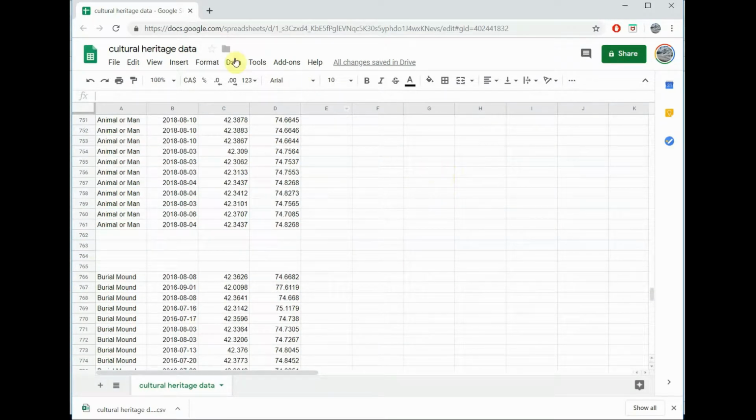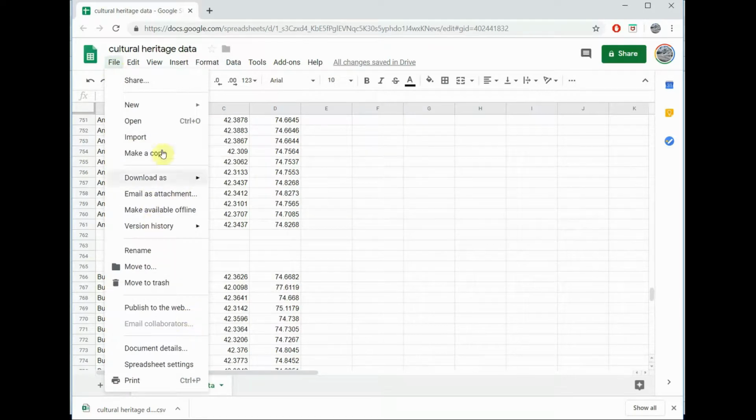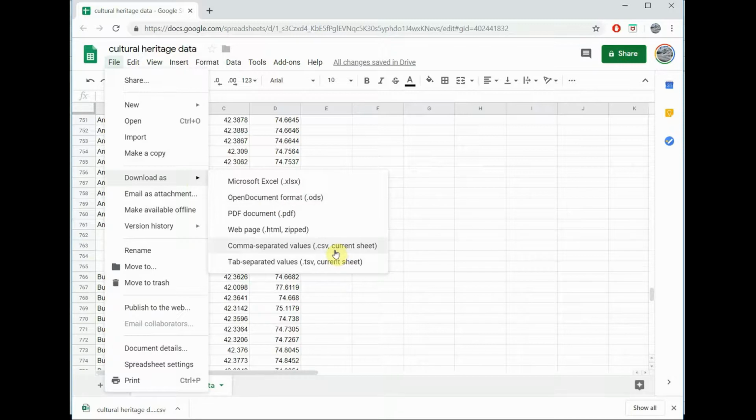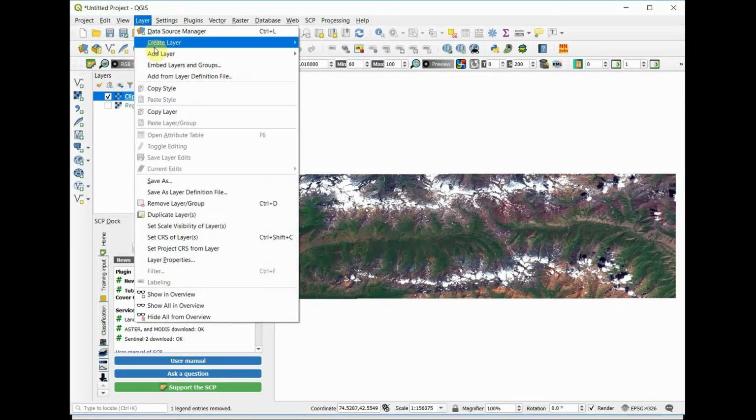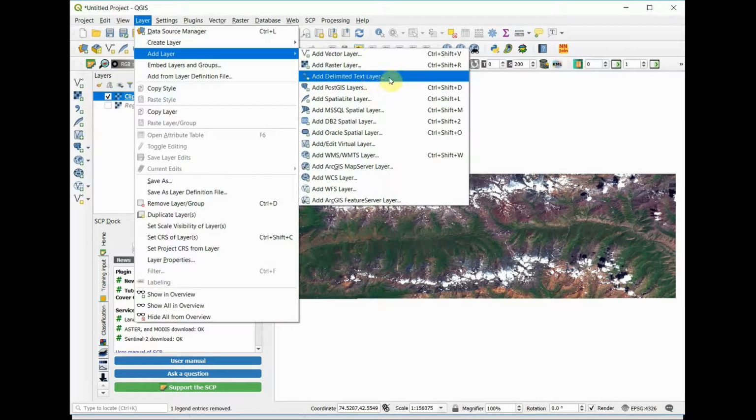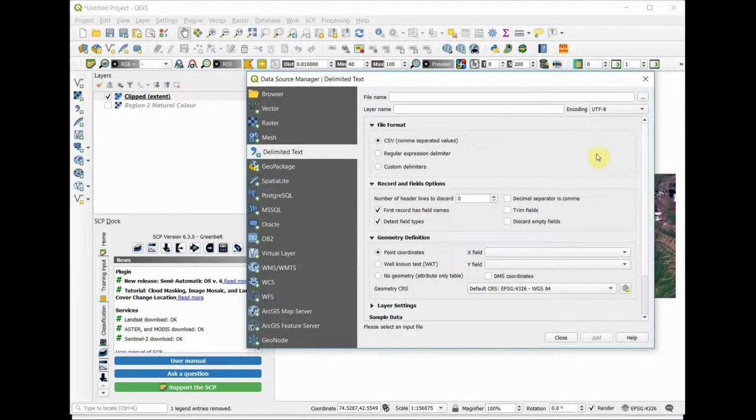So what we need to do now is save or download or export, or whichever your specific program says to do. We need to do this as a comma separated value, a .csv. Now, as you've been seeing with satellite images or vector files or a lot of those normal files, we can just drag those directly into our layer panel. We cannot do that with a CSV file. So we actually need to go up to Layer, Add Delimited Text Layer, or we can choose the same button over here.